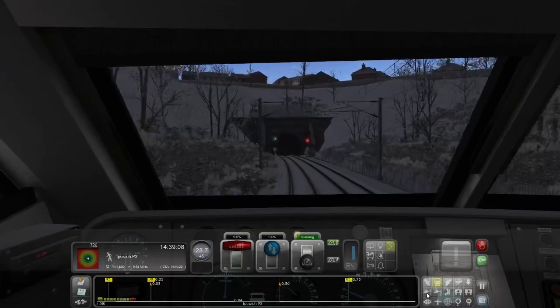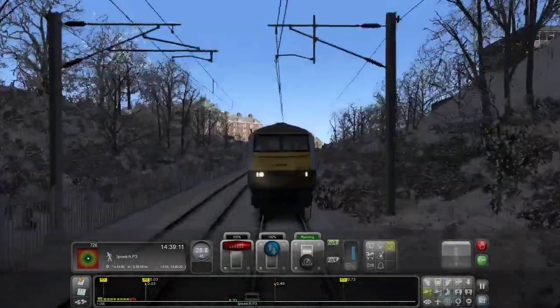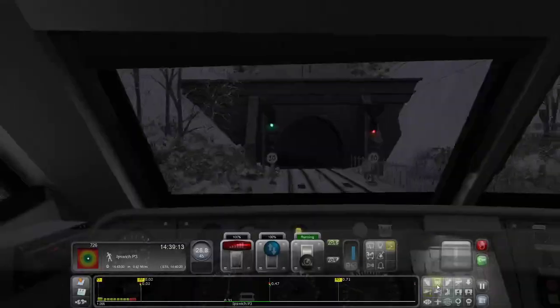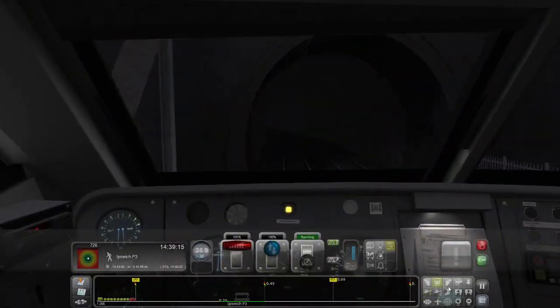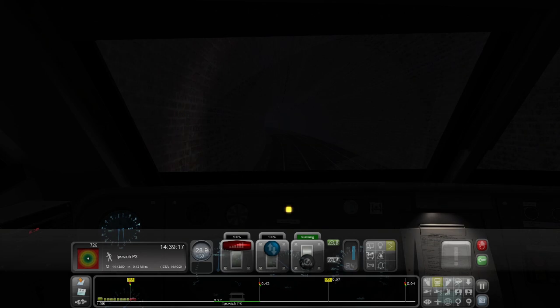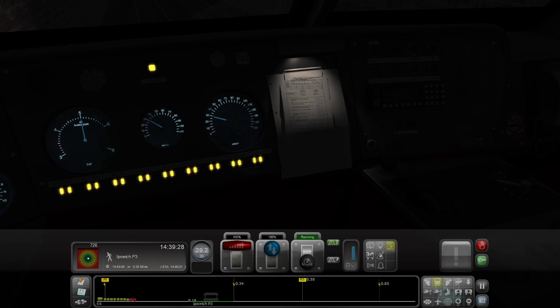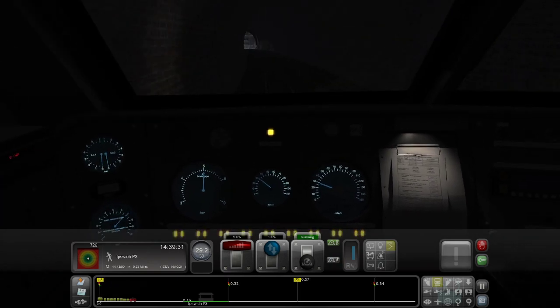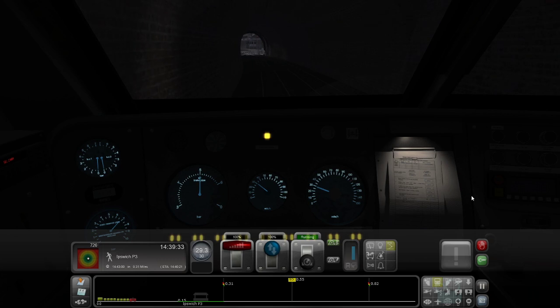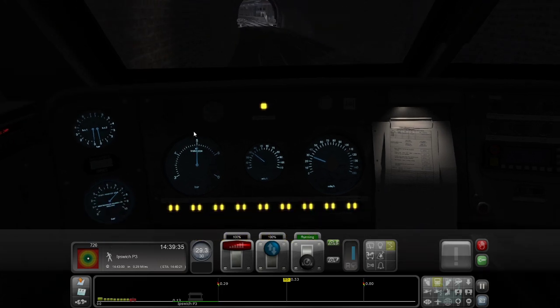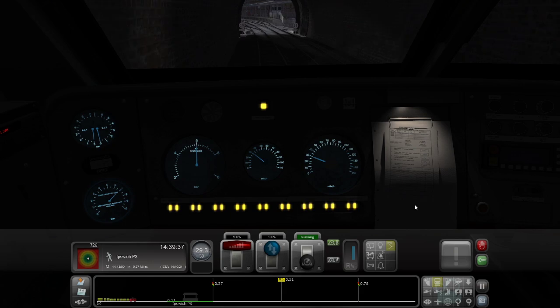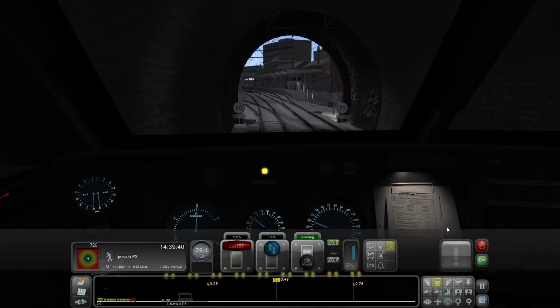I don't know why, but I think I'm just going to press the headlight button. Yeah, no, that's fine. Right, in the tunnel. Good, I've had little clipboards lit up. That's great. But you can imagine it, just the middle of the night, pitch black, and all we've got is this illuminated screen and the clipboard. What more could you want?